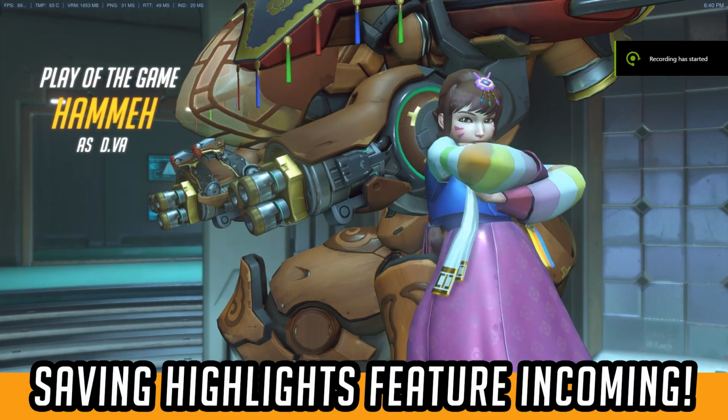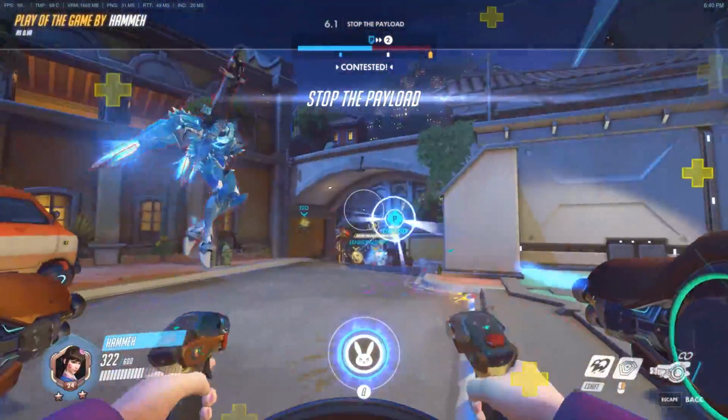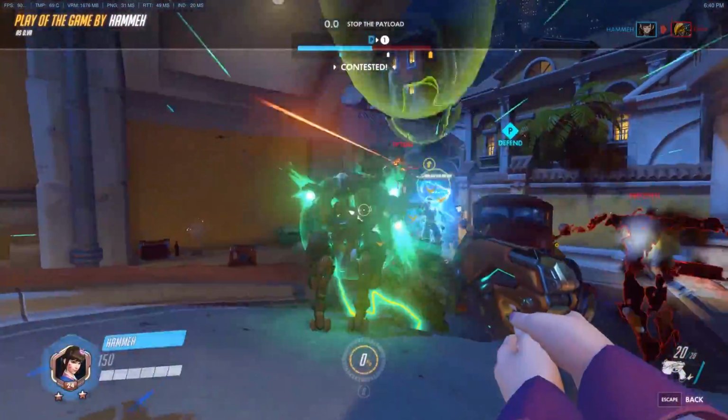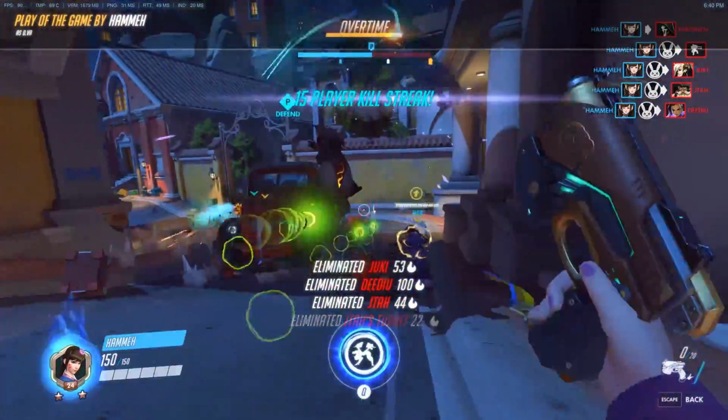Saving highlights is a feature that people have requested in Overwatch since the open beta, amongst other things. And on the boards, it was confirmed that this will be live, apparently, if plans go ahead as they are right now, before the end of summer, which is really, really awesome. So another cool example of feedback and ideas being built into the game.